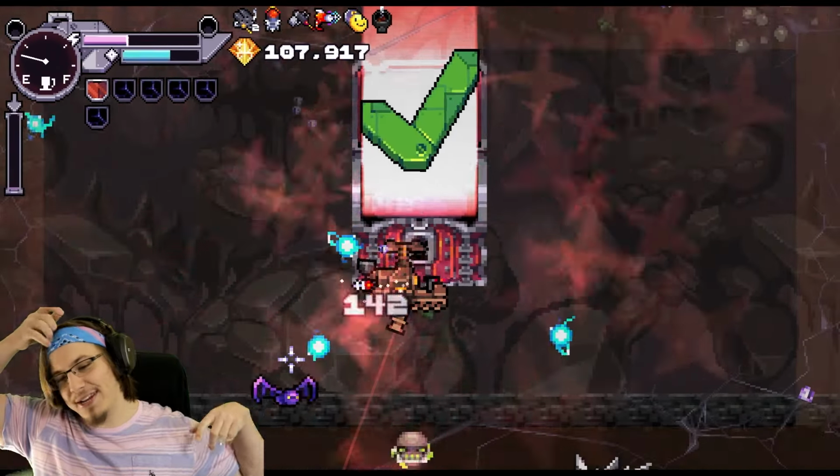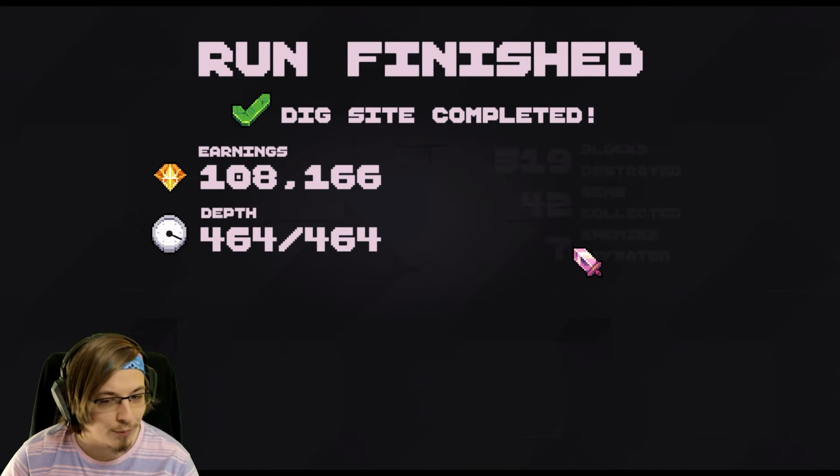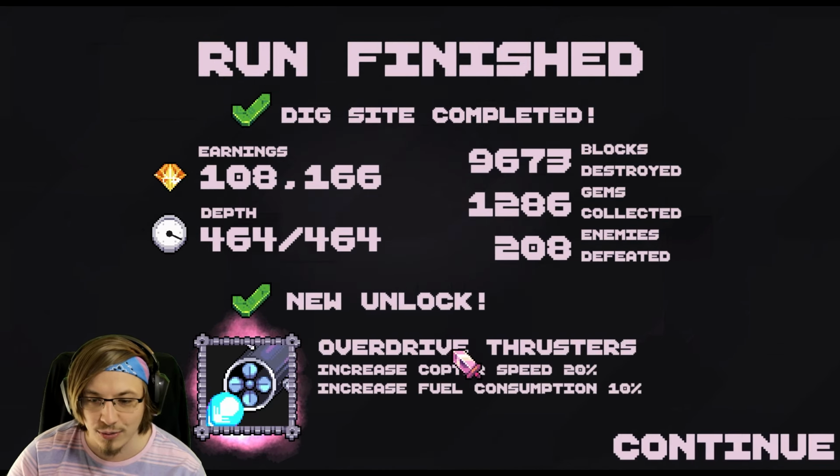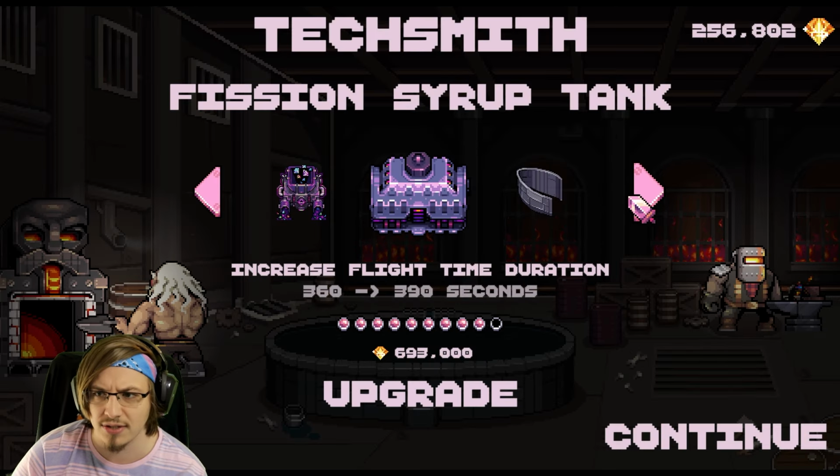we did it. 2 HP in a dream. I guess, yeah, at the end it was 1 HP in a dream, but yeah. We have done did it. 108,000. We unlocked overdrive thrusters. Increased copter speed 20%. Increased fuel consumption. Oh, so we go faster, but we consume more fuel. That's interesting.